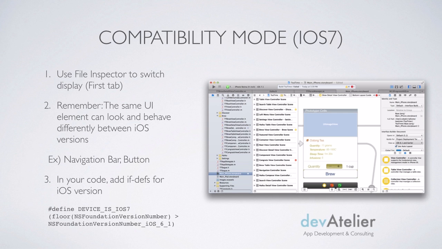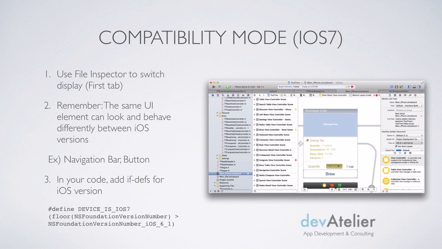And getting back to here, what's really cool is that you can develop an application now, and with the aid of Interface Builder, even though you're primarily writing the UI for iOS 7, you can go to the file inspector and switch it over and see what it'll look like on 6. This is really cool and really important because iOS 7 looks drastically different from 6, right? It's less skeuomorphic. It looks less like the real world, and it's more flat.